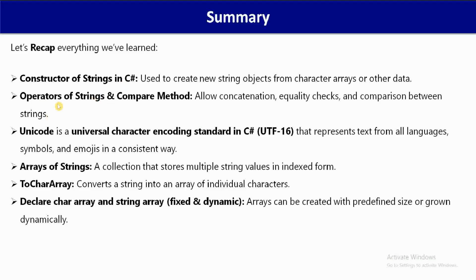Next one is operators of strings and compare method. It allows concatenation, equality checks and comparison between strings. So if we want to use operators of strings, we can check that strings are equal or not with double equals, and if we want to check that strings are not equal, then we can use the not equal to sign. And if we want to concatenate multiple strings, then we can do it with the plus symbol.